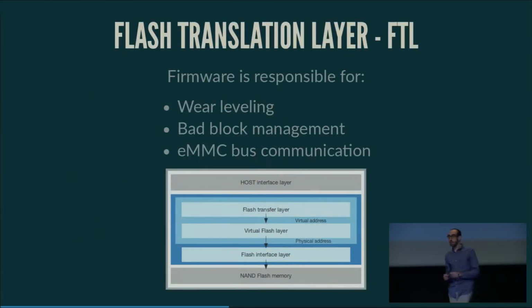And this is common. The FTL is responsible for many things, but some examples are wear leveling, which is spreading out erases among different blocks, so no single block gets erased a lot of times. It also does bad block management. If a block already died, then it will remap it internally to a different block. It actually has spare blocks. And then the firmware in Samsung's case is also responsible for the eMMC bus communication, or some of it.